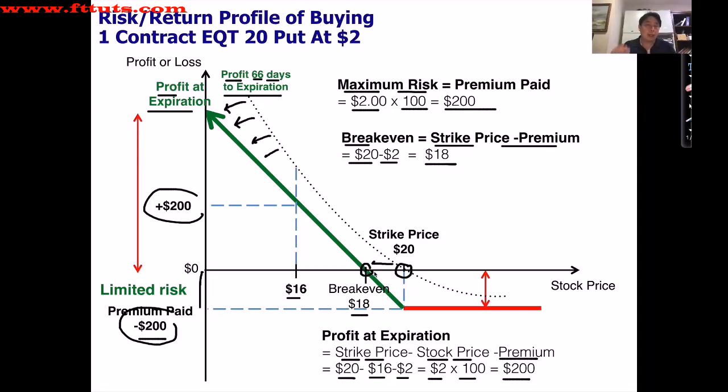So the longer I wait and the closer I get to expiration, the more difficult it is to break even because the price has to fall more for me to break even. But before it expires, I can break even at a higher price. It doesn't have to fall as much. Also notice that if the price can fall to $16 before expiration, I would potentially make a lot more than $200. I could make maybe $300 or $400 because I'm using this dotted line as my reference and not this line, which is the one at expiration. Got it?